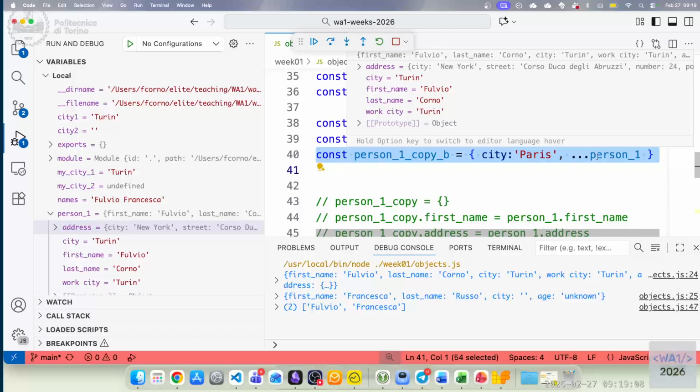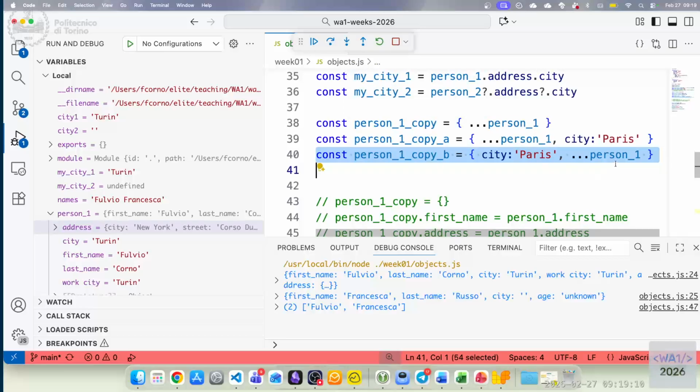Instead, if person one already has a property called city, it will be overwritten, and the final value will be that of person one. Left to right. I set a property called city, later on I find another property called city, it will take over.